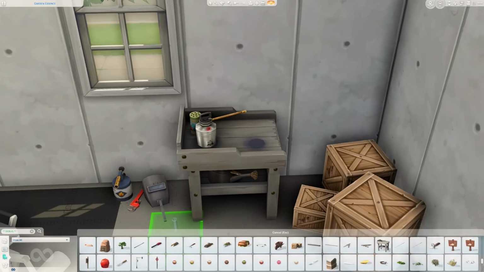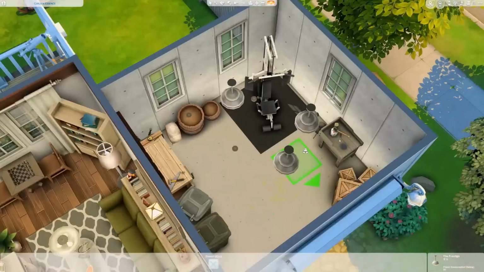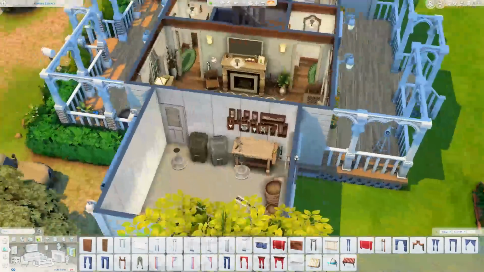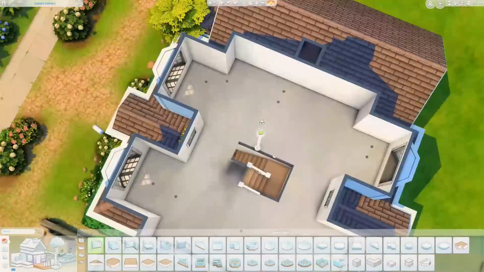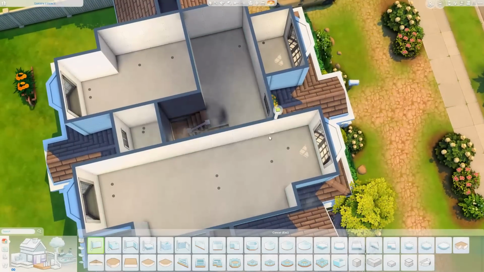But again, I went through the debug menu to just decorate this garage, because we really didn't have too much to decorate it with. It's kind of a boring space, but this might be a nice spot for your Sims that enjoy woodworking or working out in peace to go in there and escape the rest of the family, because again, I was envisioning a huge family.